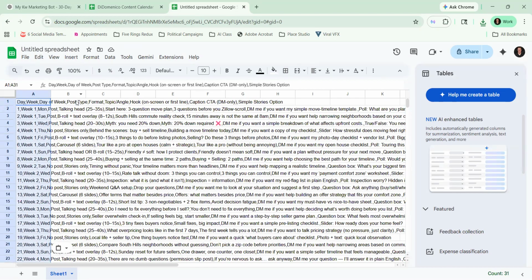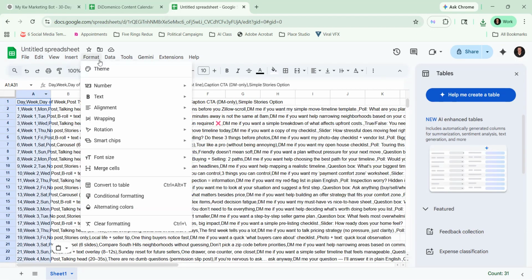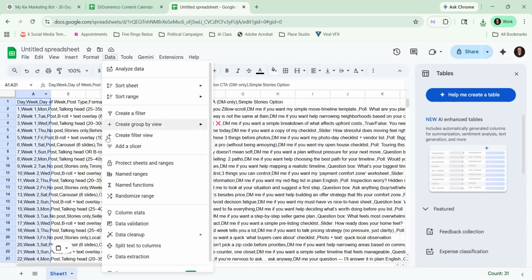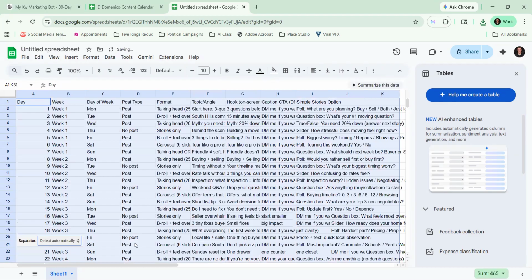And then you split the data. So you can see between all of this, there's a comma, comma, comma. So you go up to data, and you go to split text to columns, and it split the text to columns. Right? That's just classic spreadsheet stuff. It's not going to do that every time, but it will occasionally do that. Right? I'm not going to deny it. So I definitely had to learn how to do that. But then it's giving me all the stuff that we need.